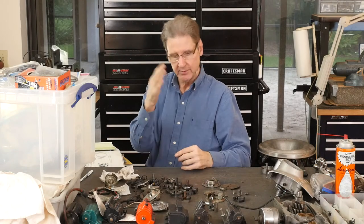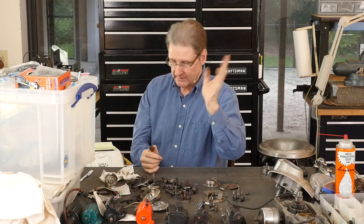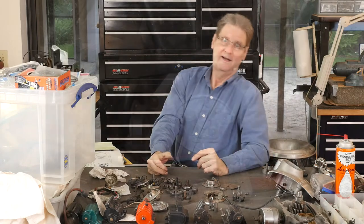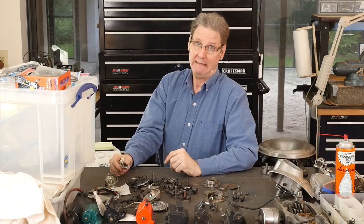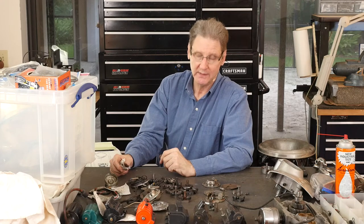I always carry an extra one of these with a condenser that I know is good. I carry it in the saddle bag of my 77 — that's what I've been driving most days. I got a Dyna ignition that I used for a while and then had problems with, so I put in a mechanical setup. Got the bike running — because that I understand how to do mechanical things. It's been running so good I still haven't switched over and put that Dyna ignition back in.